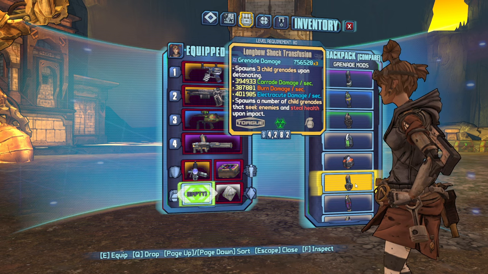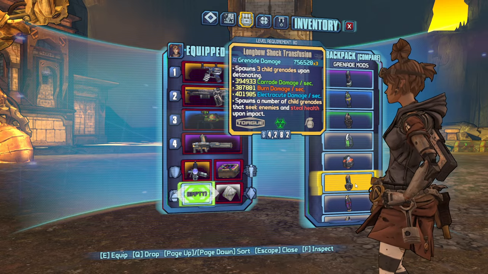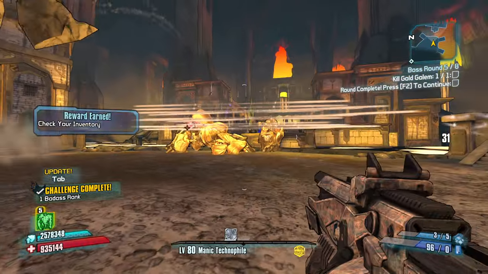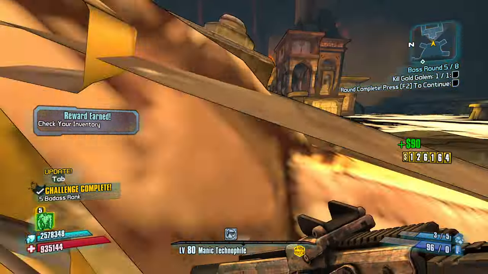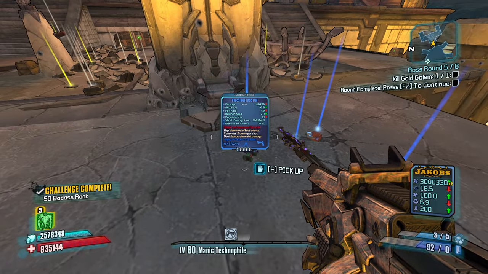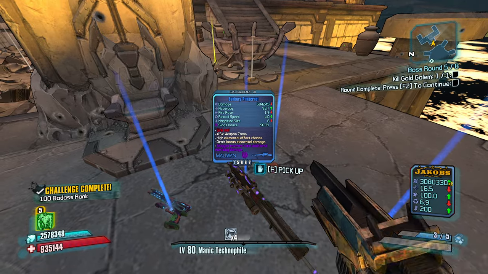I want my longbow transfusion. Oh my gosh, look at this one. Please do what you say you do. Oh my gosh, you are so insanely overpowered. By the way, speaking of insanely overpowered. Okay, something that we know works. Oh my gosh, something that you know works.